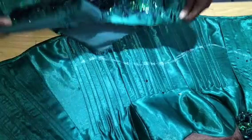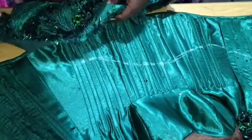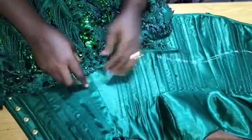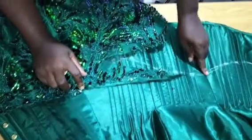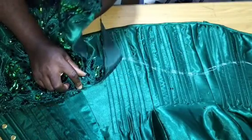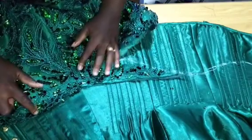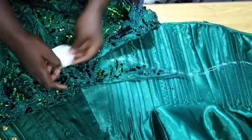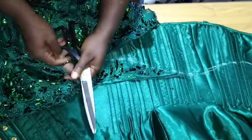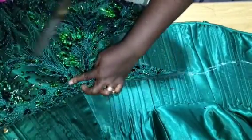So this is where we stopped on the body. I've not actually cut it out, so I'll still go ahead and place this seam line on this side to seam line on the half length. This is the half length, as you can see. I'll go ahead and also give it another shape of my choice. So on this part, I'll just give it the shape like this.